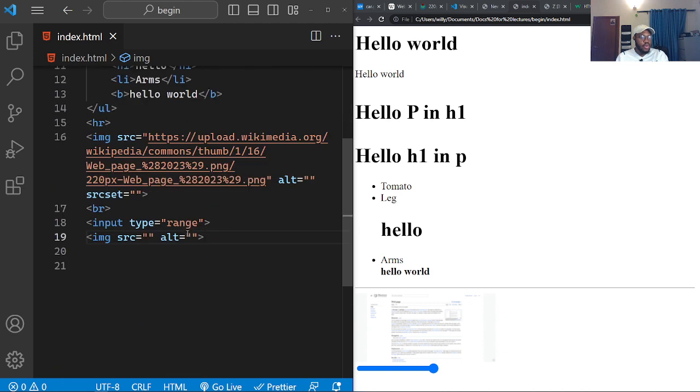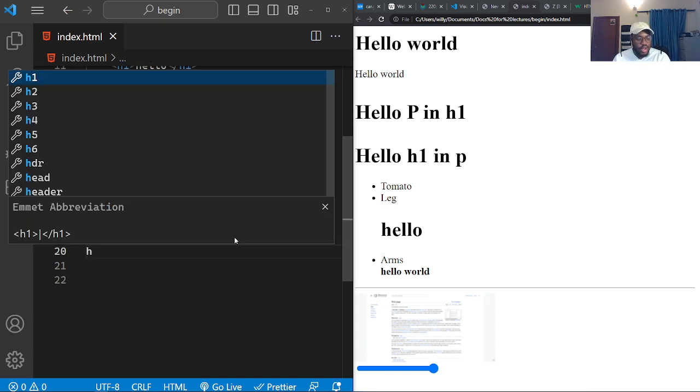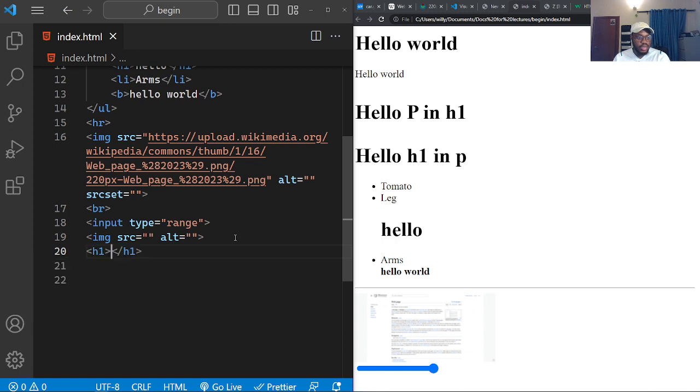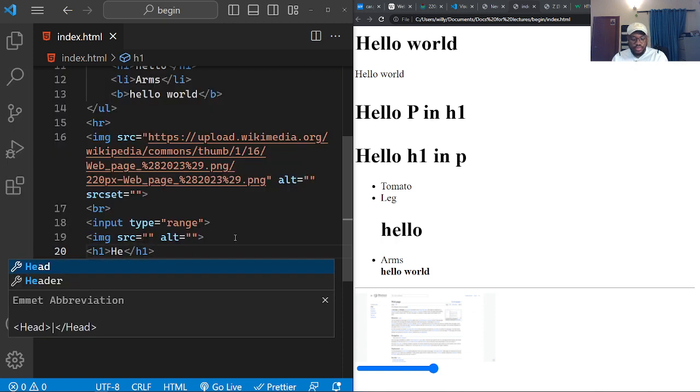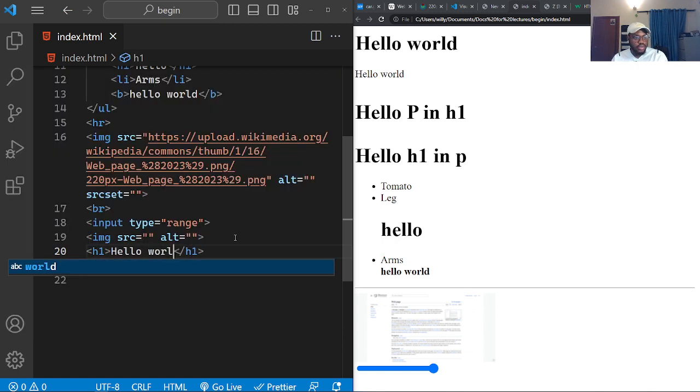These are some replaced elements that have attributes. Let's add attributes to our non-replaced elements. So let's say hello world here.